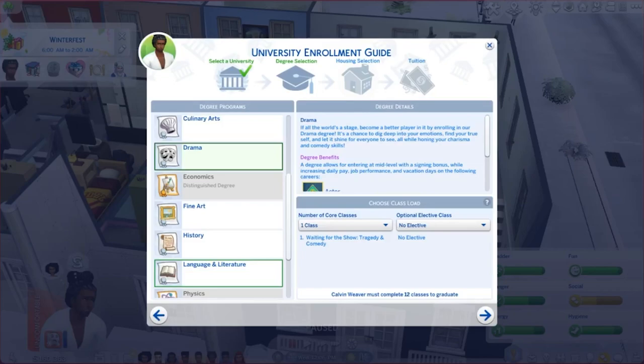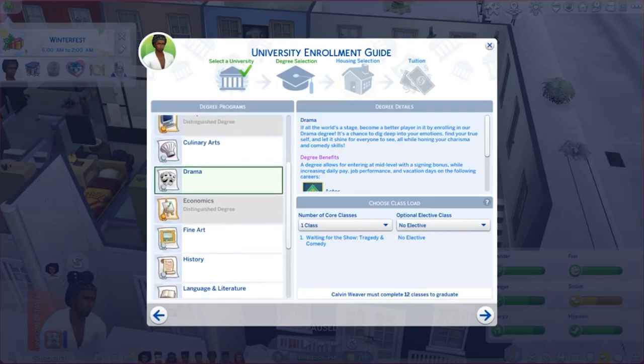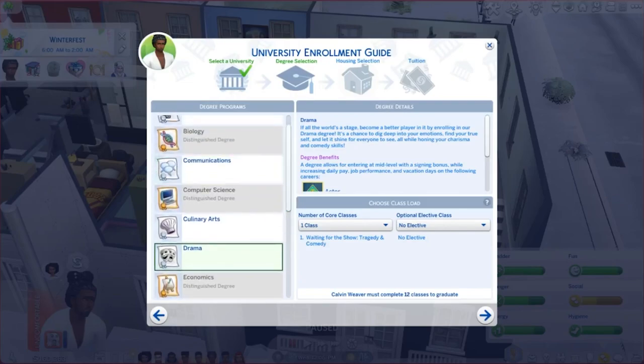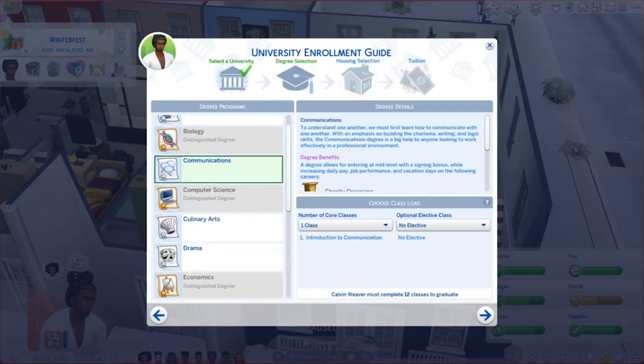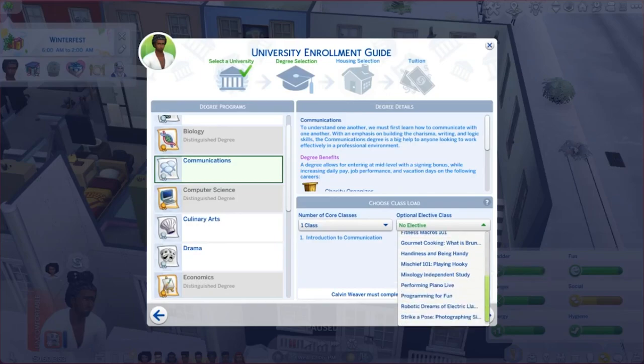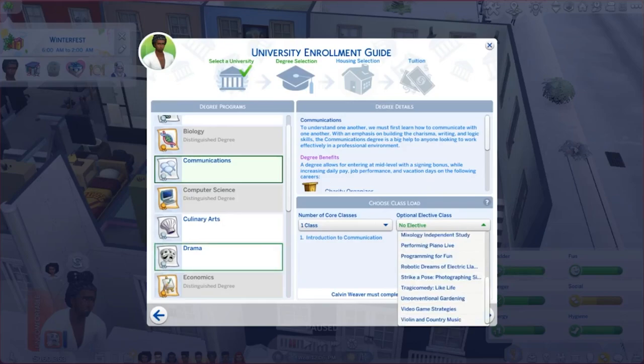Yeah. I see language and literature. Nah, that's like a writer. Mm-hmm. That's what I was thinking. Computer science. Click on communication. It might be. Let's see. Communications, let's see. It might be drama. Yeah, let's try drama.